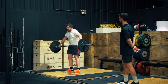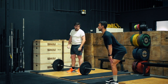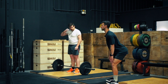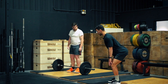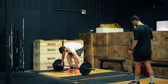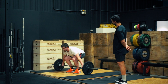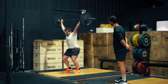Good. All right, on this last one, same as we worked on the last session, once you pause here on the hang, I want that weight to be on your whole foot rather than just the heels, because if you're just on the heels, it's really hard for us to jump high from here. Whereas if you have your toes down on the floor, we push in, and we can get that vertical jump right. That's it, push to your whole foot. Nice.